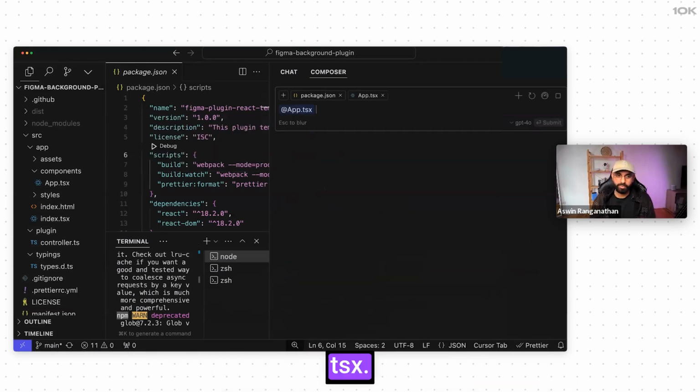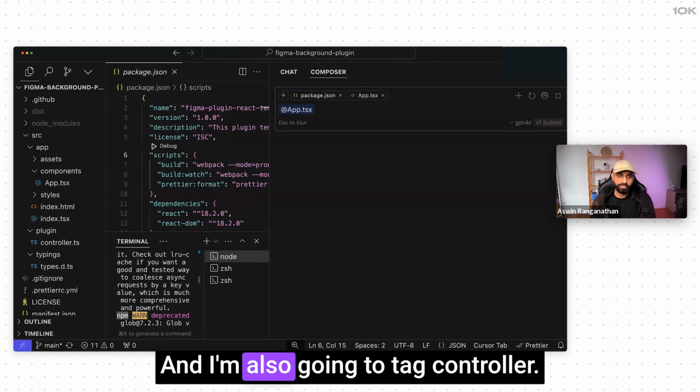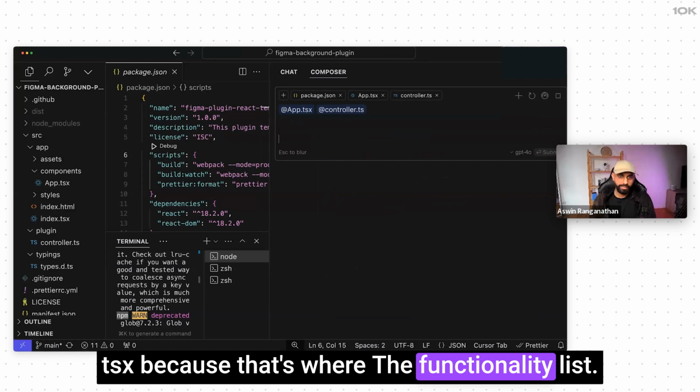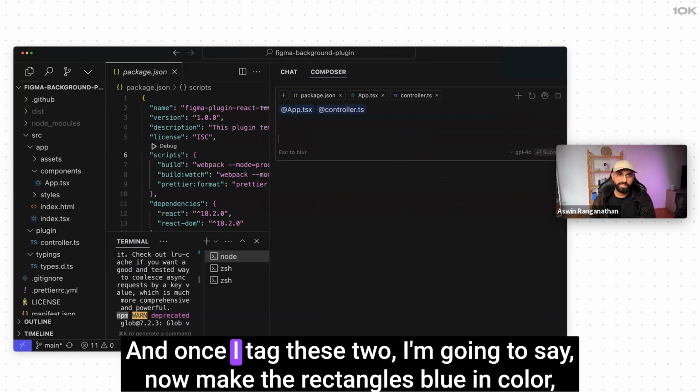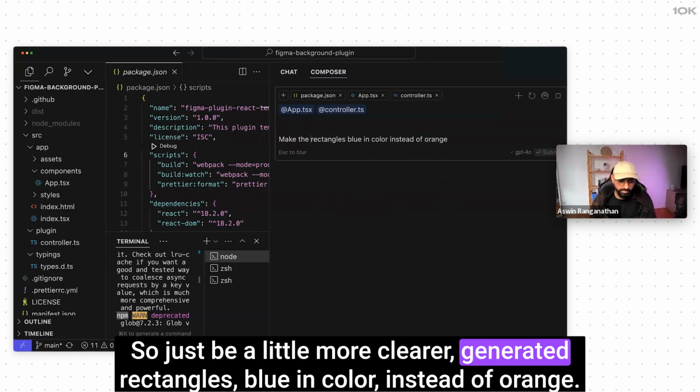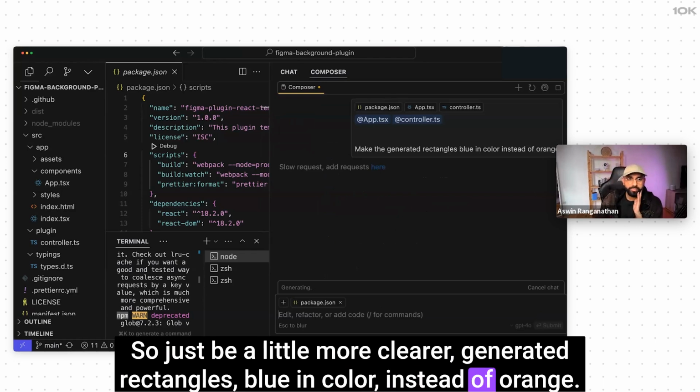So I'm going to tag app.tsx, and I'm also going to tag controller.tsx because that's where the functionality lives. Once I tag these two, I'm going to say, now make the rectangles blue in color, for example, instead of orange. Just be a little clearer: generated rectangles, blue in color instead of orange.